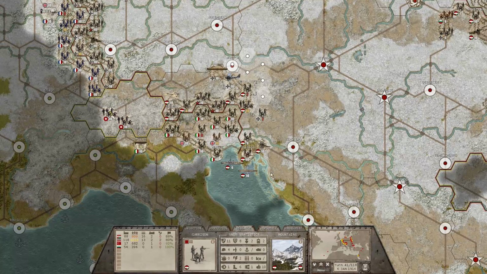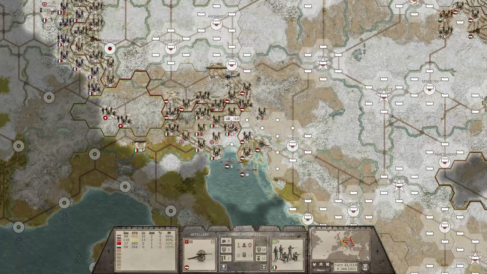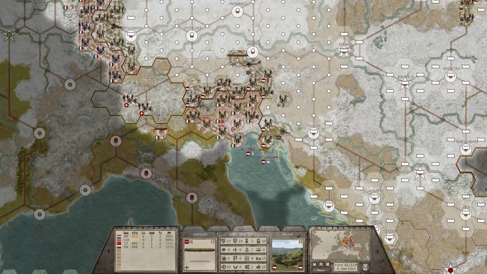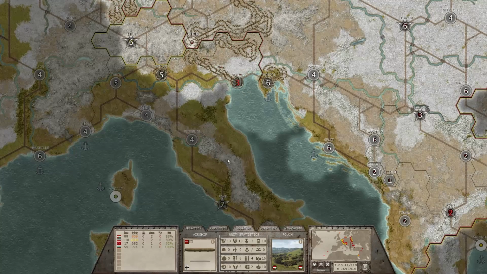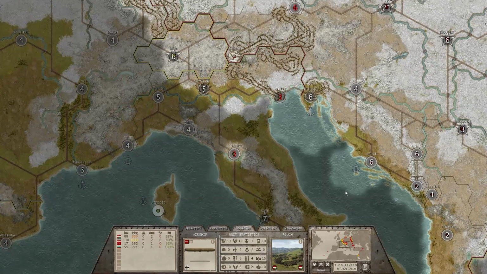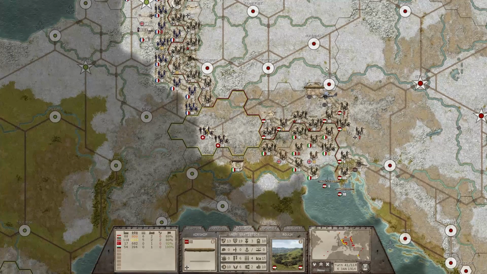They didn't gain any efficiency. Time for a strategic attack. Let's see. Florence, no. Venice, yeah, we can start bombing Venice. There we go. Yeah, we'll start bombing Florence. This is good. This is real good. I think I'm going to be using more Zeppelins now. Definitely.